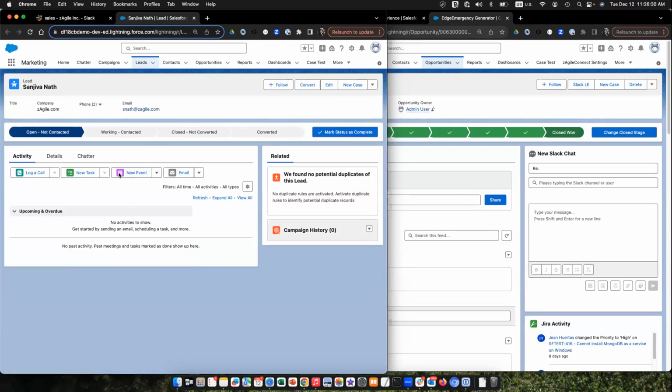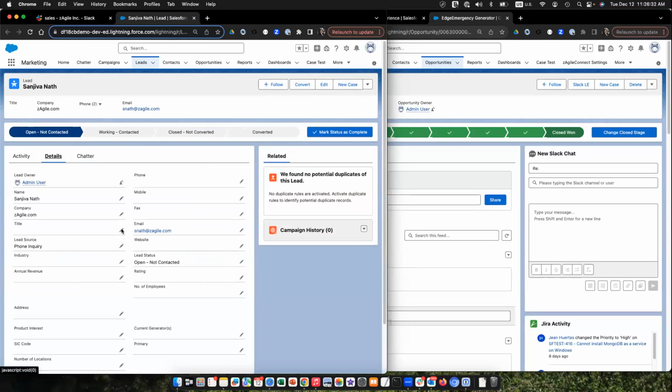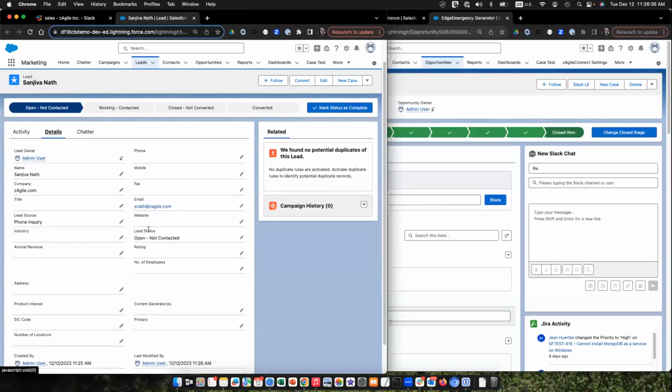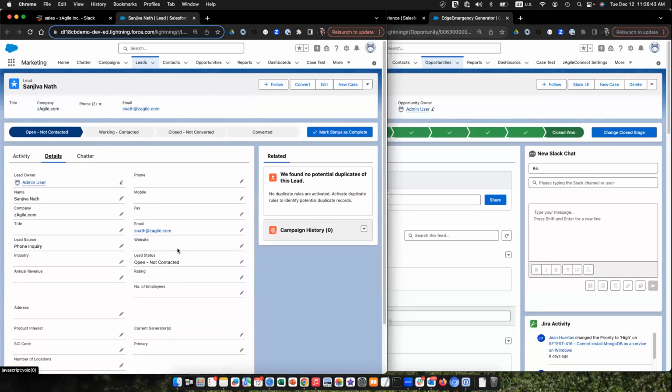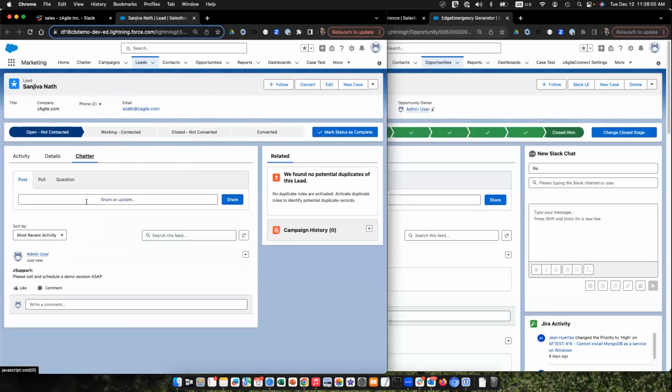In Salesforce, you'll see, for example, here's the lead that we've just created, the name, the lead source. These are all the fields that you can configure in terms of what you must provide in order to create the object. But it's the minimal set because you want to make it easy for someone to do that from within Slack. And then you'll see the message here also, please call and schedule demo ASAP.